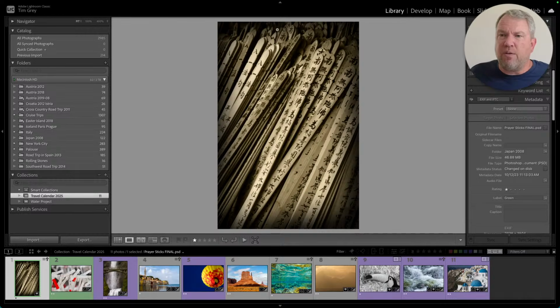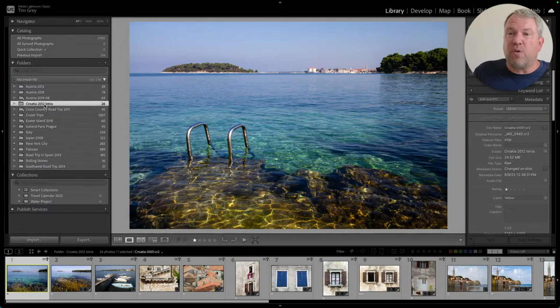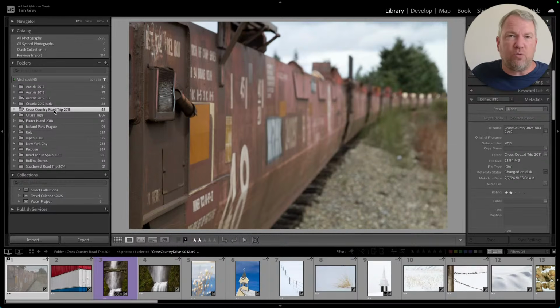So what was the example I said? If I took a photo from Croatia and dragged it into the cross-country road trip folder, I can't undo that, which means if I use the undo command, it's not putting the photo back into Croatia instead of cross-country road trip. I could still go move the photo again, though. So I can't use the undo command, but I could still undo it myself, essentially, by doing the opposite, so to speak, by moving the photo back where it belonged.